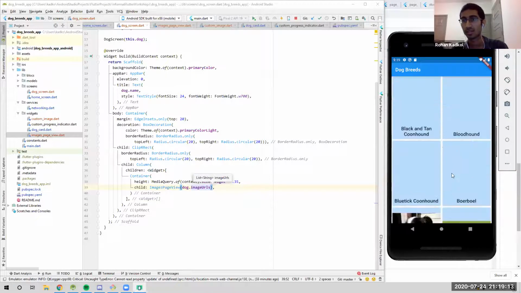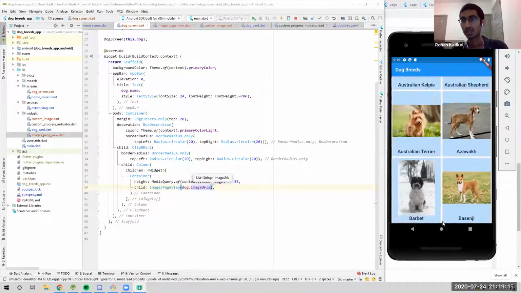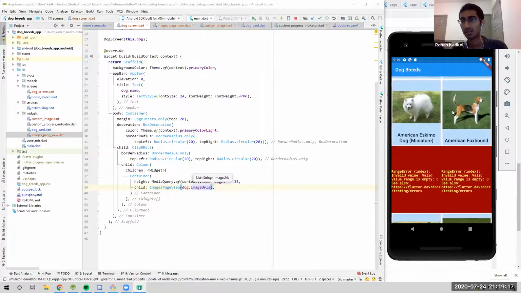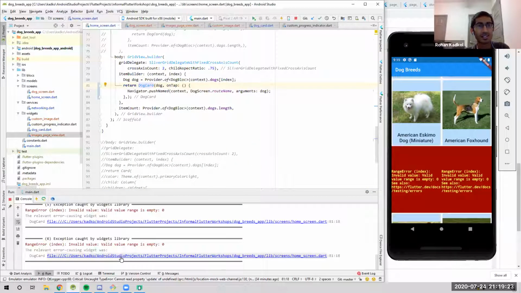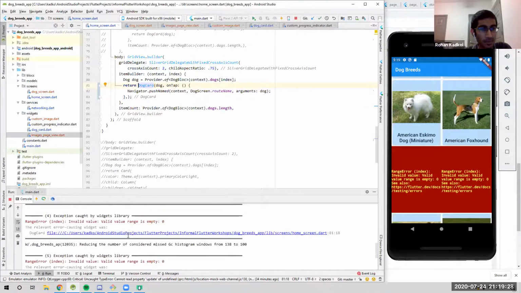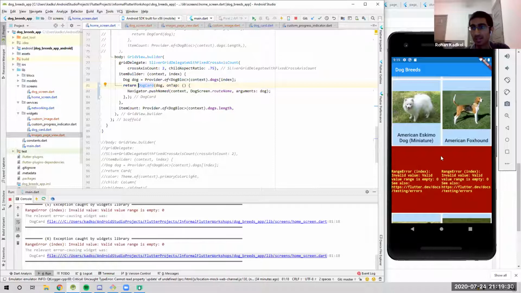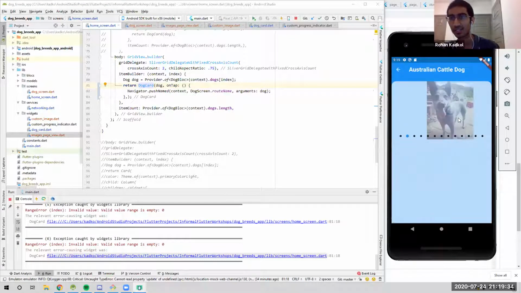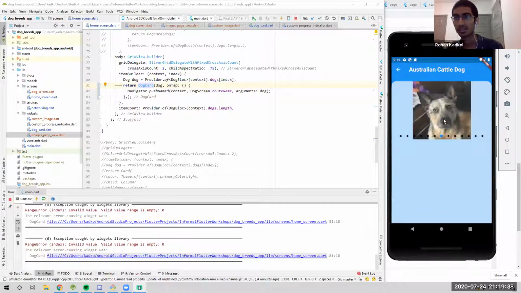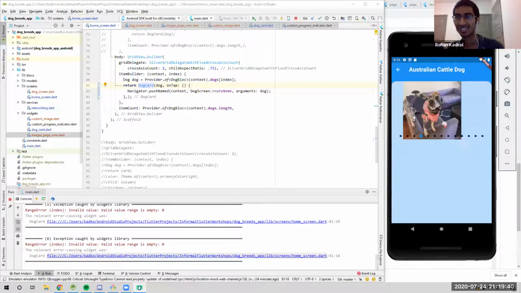It's very funny. Exactly for these two. So let's look at the run. What does this mean? Dog card invalid value. So I don't know what this means, and we can fix this later if the problem still continues. I like this Australian cattle dog. Looks funny. This dog looks good.